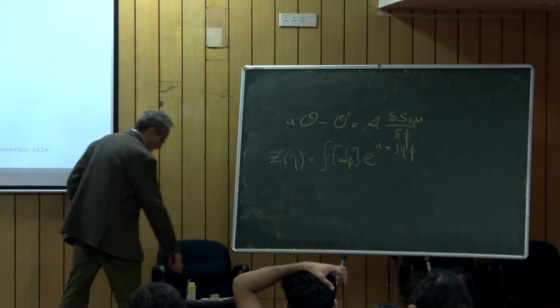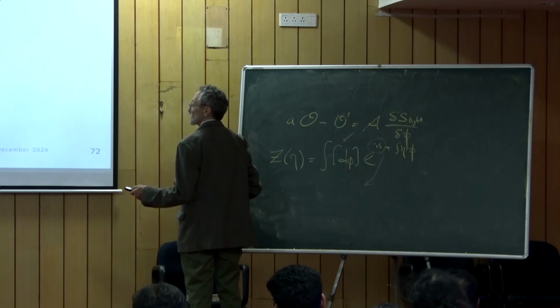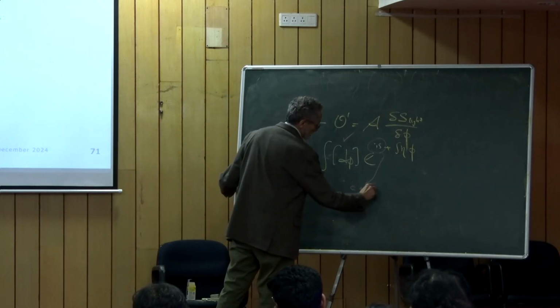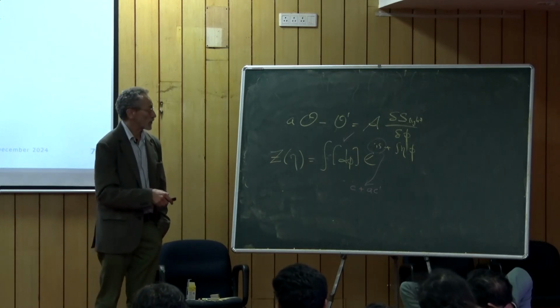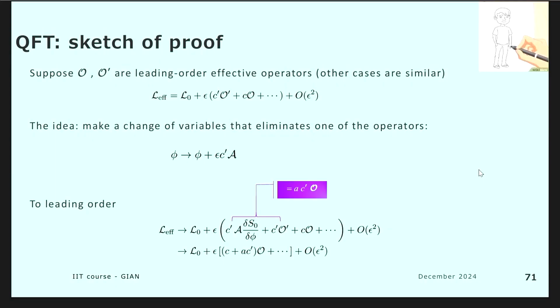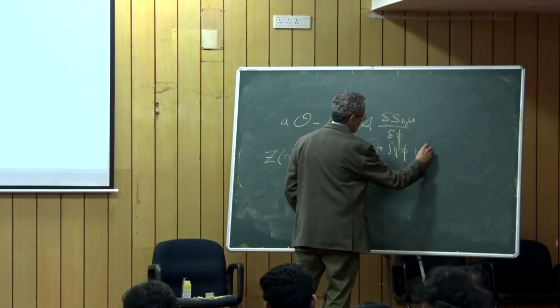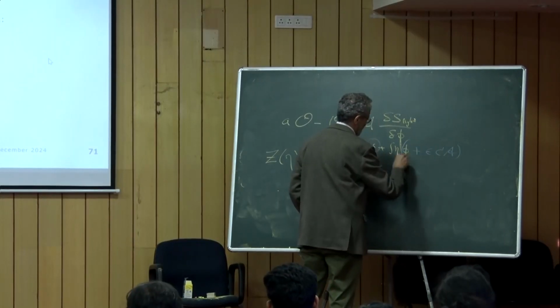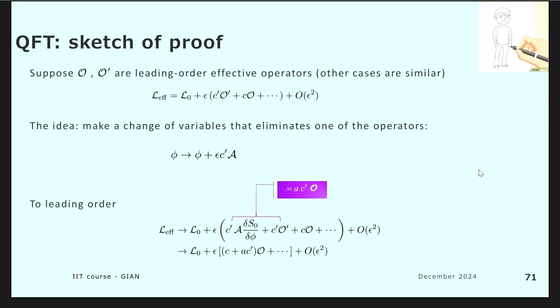So in the expressions that I've told you, I've dealt with this guy. Concerning this guy, I've shown that it depends only on the combination C plus AC prime. But what I have not done yet is talk about what happens to the source. When I replace the field like this, then I have to do it everywhere. So now I have plus epsilon C prime A here. And you say, well, okay, fine. So now when I take derivatives with respect to eta, it doesn't bring only a factor of phi, but brings a factor of phi plus unwelcome friends.